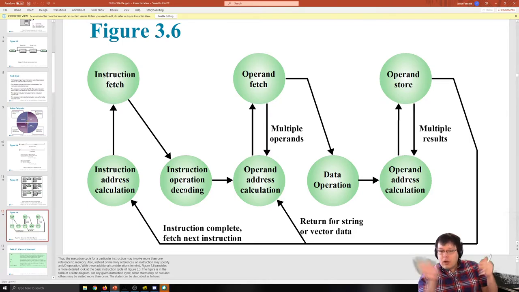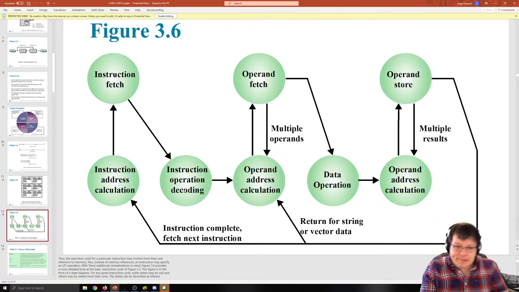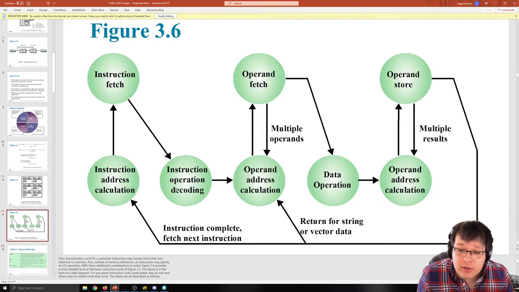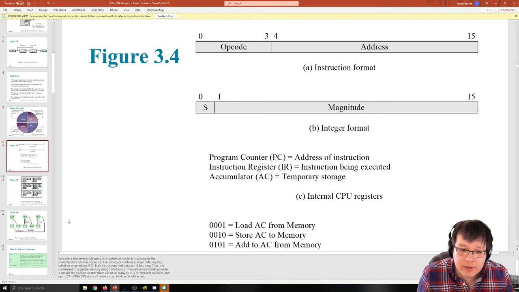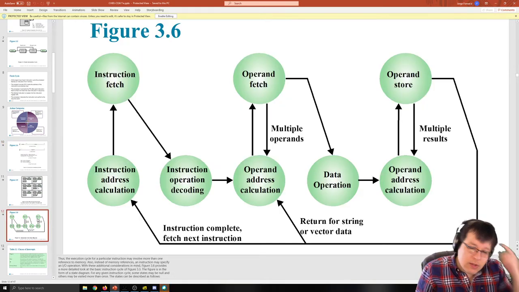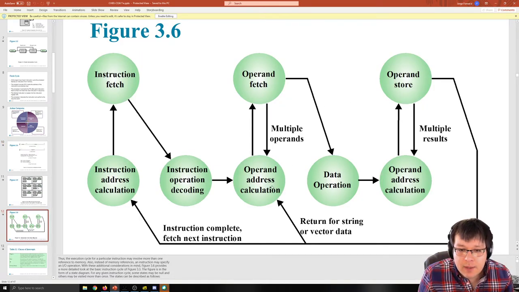So it's a little lookup. It has to see that the one represents that it has to feed the data through this pathway of the chip, which is the instruction. From there, we're assuming that all instructions again have this idea of an opcode and an address, and this is the architecture that we're working with. Because of that, we're going to have to fetch whatever is in that address. So that is the operand address calculation.